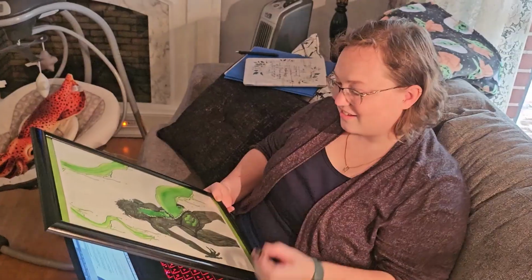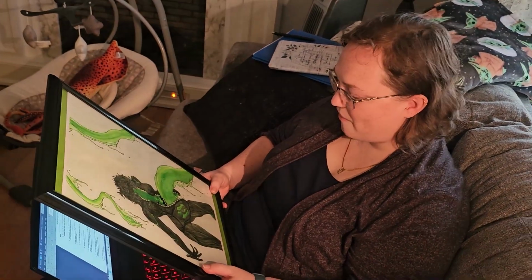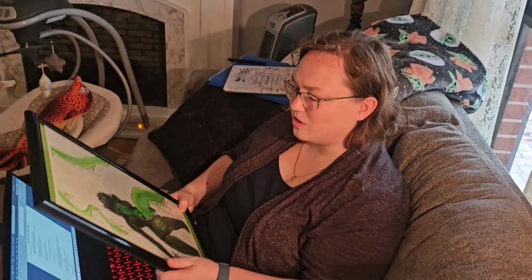Hey Purdy, guess what? What? It's done. Dude! Your favorite villain in an Alex Ross style. This is definitely my favorite design for it. And guess what? What? It's for you. Nuh-uh. Yes. Dude! Do you like it? Absolutely! This is absolutely going up on the art wall, you know.